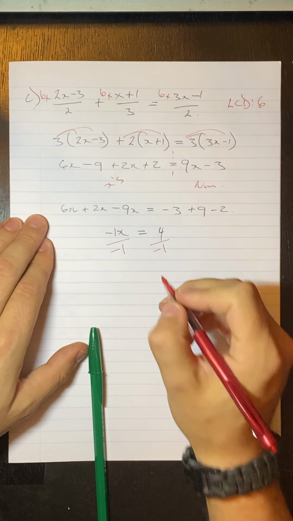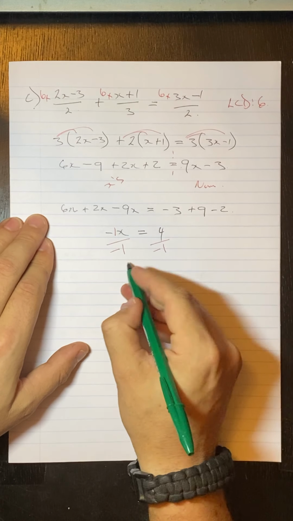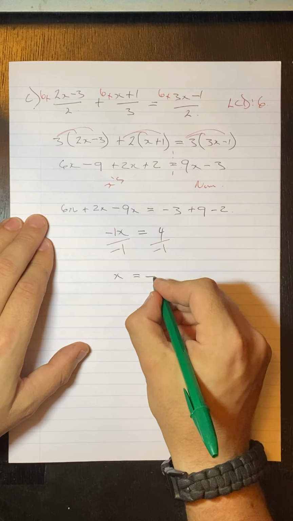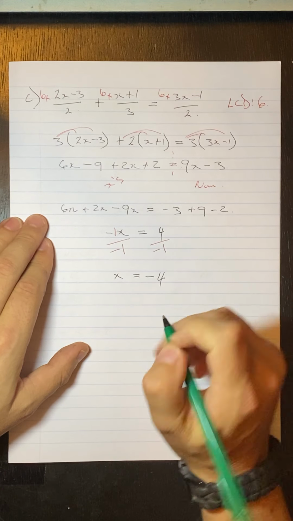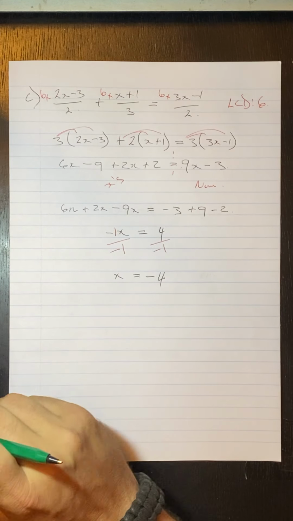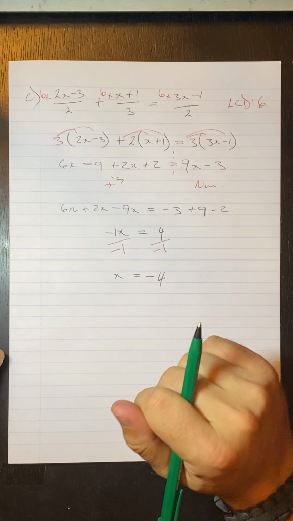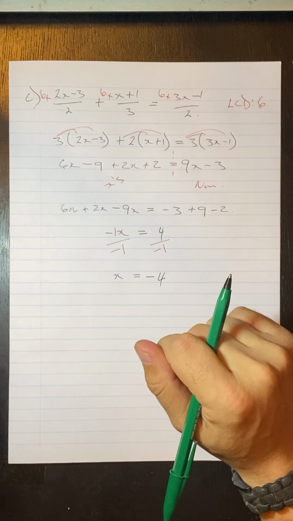What we do to that side, we do to this side. So those will cancel, and you're left with x is equal to a positive divided by a negative is a negative. 4 divided by 1 is just 4. Okay, again, grade 9s, I'm not going to do the check for this one because it'll be a little bit involved, but the process is very similar to the previous ones.